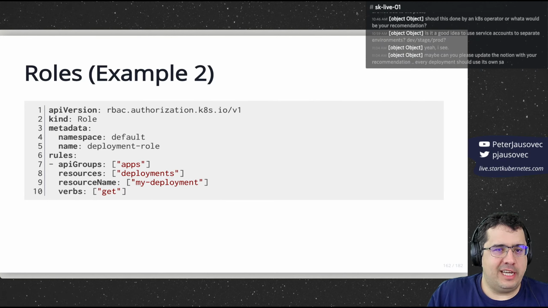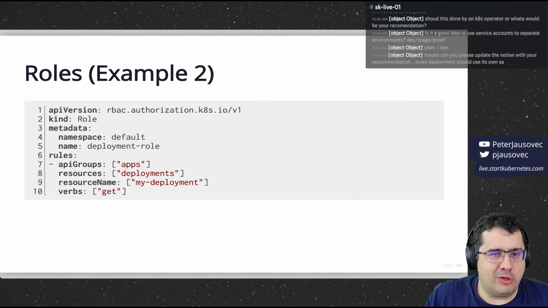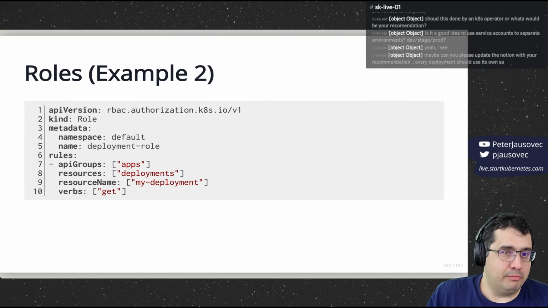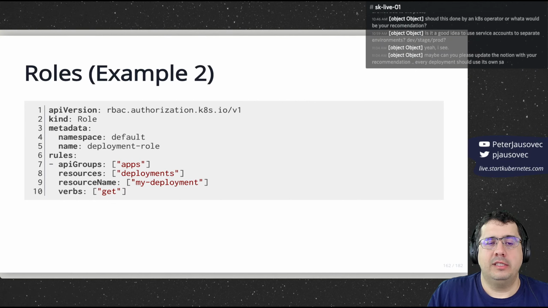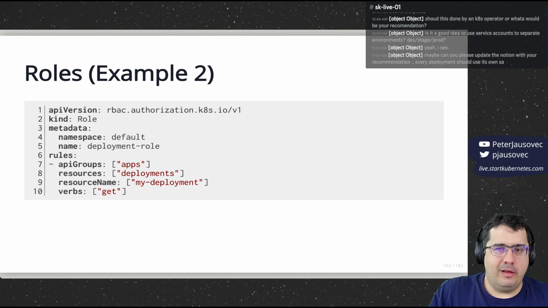So if there's a resource called my deployment of type deployment in the default namespace, then this role will apply to that specific resource name.